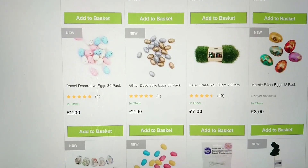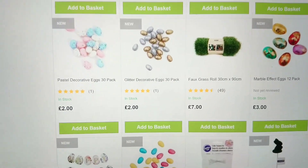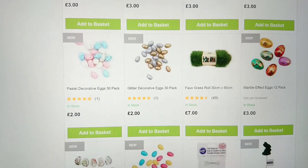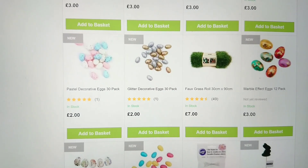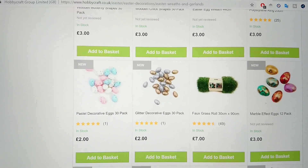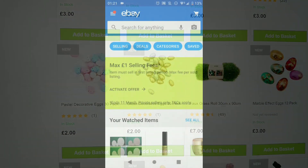Hi everyone, I'm just coming on to share a really quick tip. I've seen some artificial grass rolls online — as you can see, this is seven pounds on Hobbycraft. What I do is get my grass mats for just 99p, so all I pay for is postage. I want to share that with you all because I see quite a lot of people purchasing rolls and mats and they're quite expensive, so I thought I'll show you all how to get it for 99p.